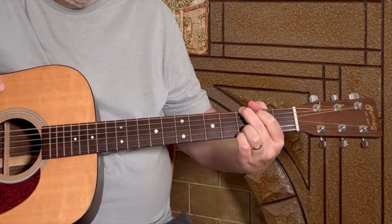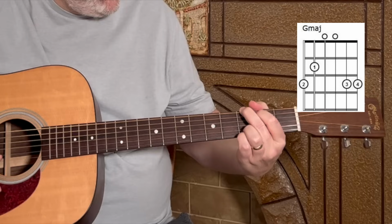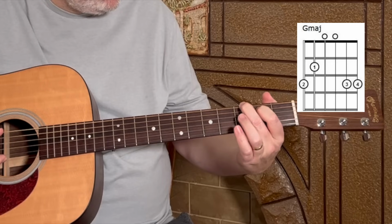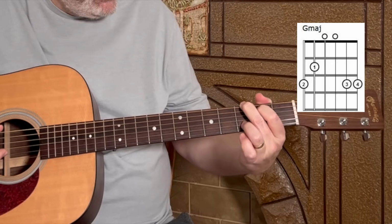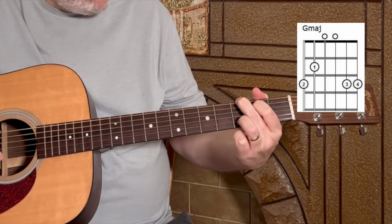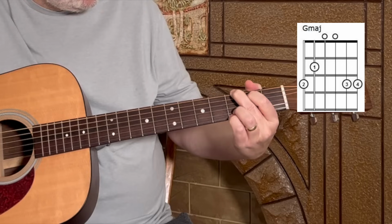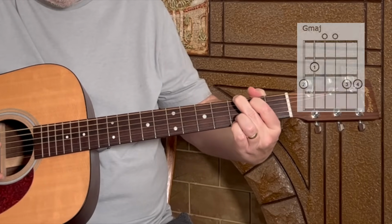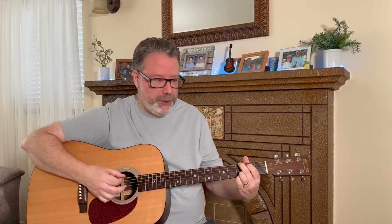We're going to play this one what I call the 4-finger G. So you have that index on the 5th string 2nd fret, that middle on the 6th string 3rd fret. We're going to leave that ring finger down here on the 2nd string 3rd fret and play with our pinky on the 1st string 3rd fret. It's a tight little squeeze, isn't it? Yeah, we're utilizing all the fingers for this one. That's what I call the 4-finger G.